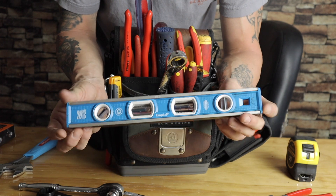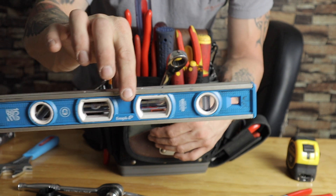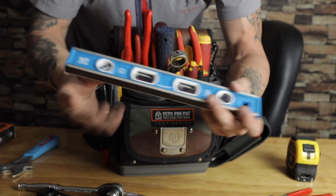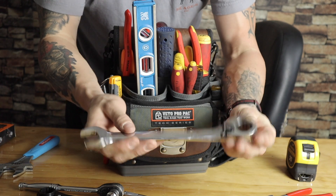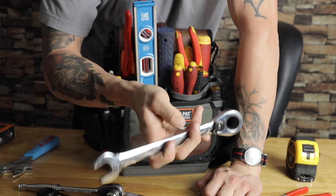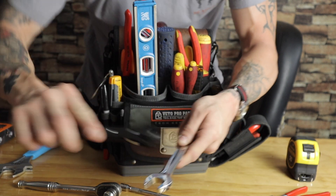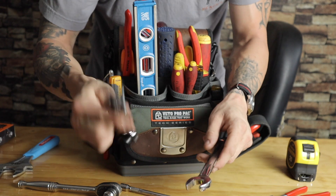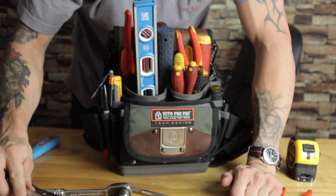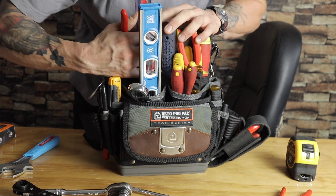I don't want a big giant level so this small one is good enough — I lay it on top of conveyors to make sure stuff's nice and level. If you're not level you're going to have problems. I also keep another 3/4 wrench — open-end — because you can see the trend: a lot of 3/4 stuff on this machine. Tensioners, rollers, different things. Sometimes you just can't put a socket over things, so you need an open-end 3/4. Always keep a redundancy of what you're going to use the most.